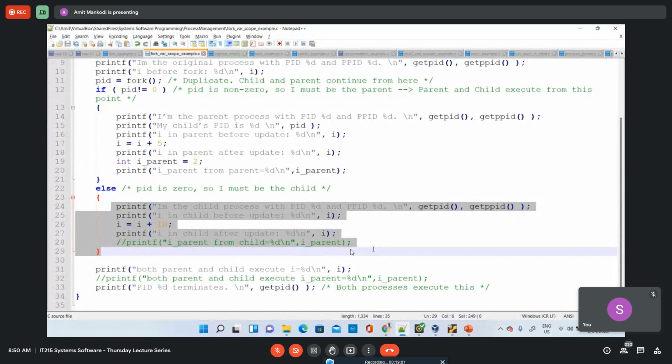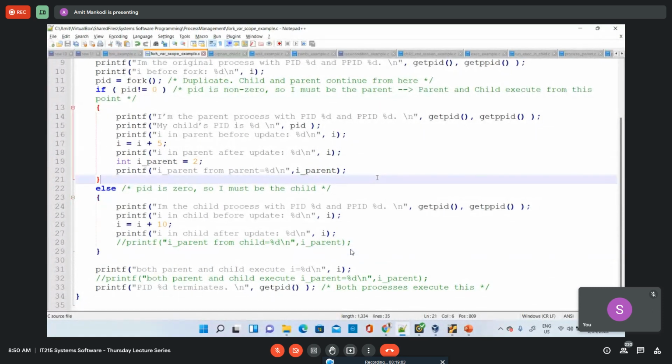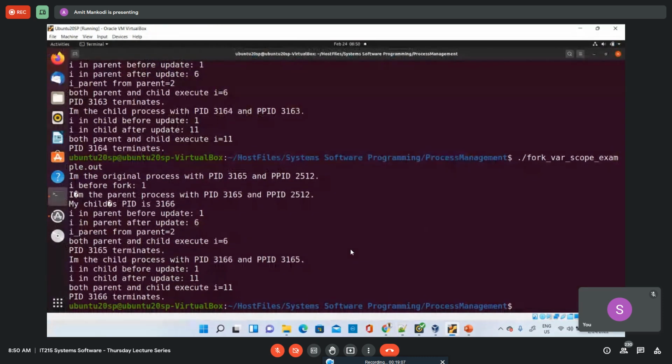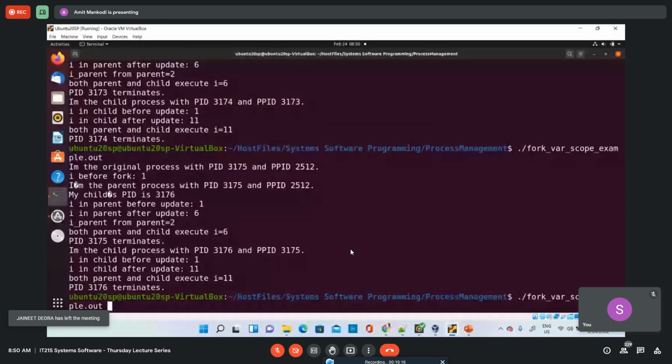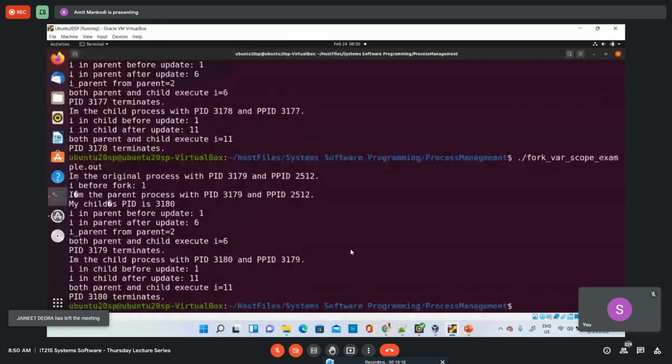Okay, yes, sir. Understood? Yes, sir. Okay, see, this is the problem. Sometimes you are not able to replicate the scenario by execution, but you have to visualize that, right? I mean, you have to visualize that. Sometimes it does work. I've seen it working, but I guess today it's not.